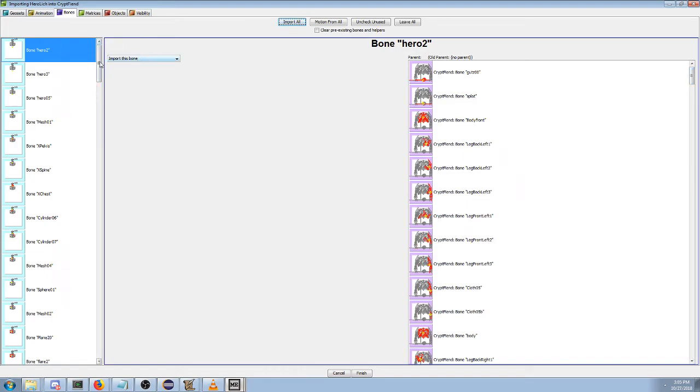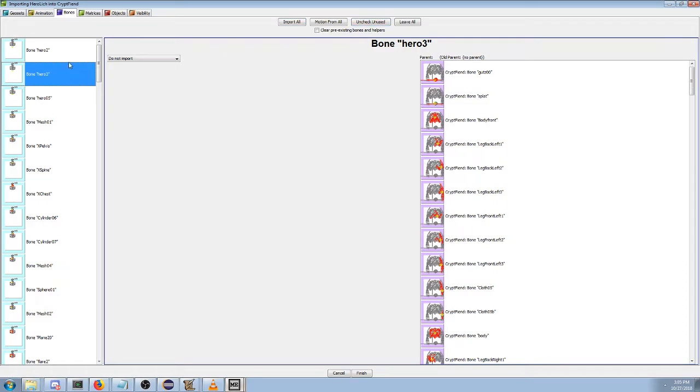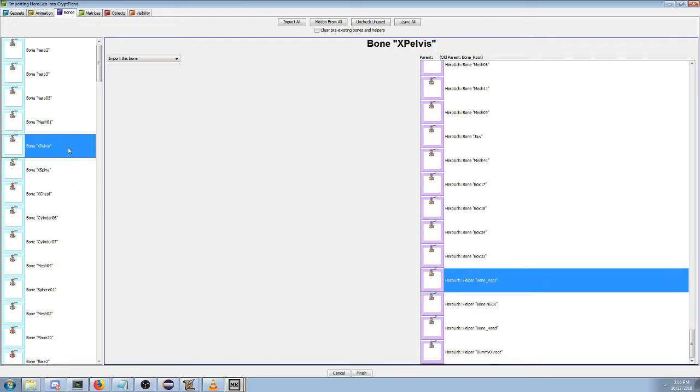But what you can also do is choose to leave some of these behind. Already, because I deleted some of the Lich mesh, if I click uncheck unused here, what it'll do is it'll choose not to import the nodes corresponding to things like the hero glow that I deleted. So that's a good starting point. So now everything in the Lich that is not used has been removed. And to do that, it walks through the entire Lich model, like all the particle emitters, all the different things, right? So it should only set them to do not import if they're truly not used.